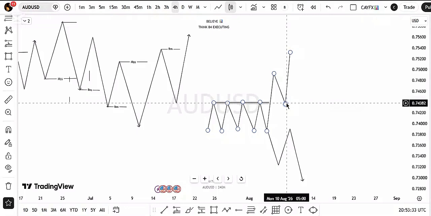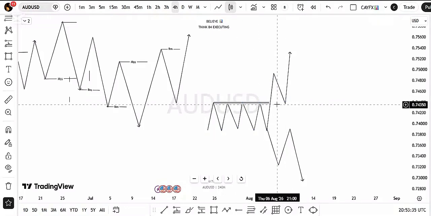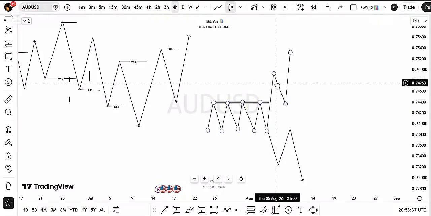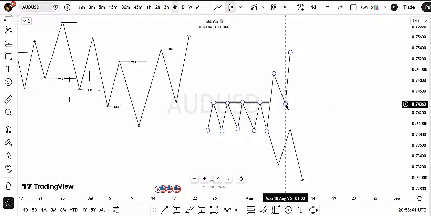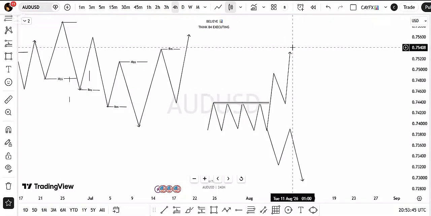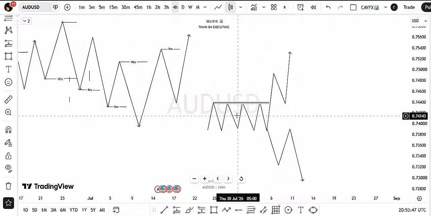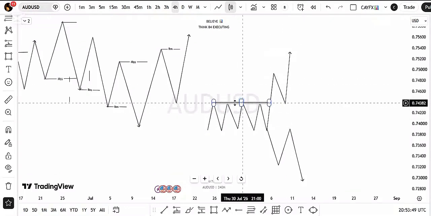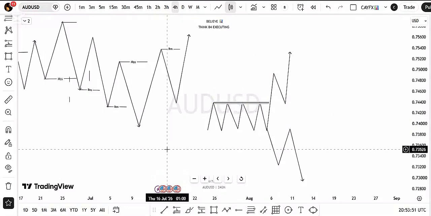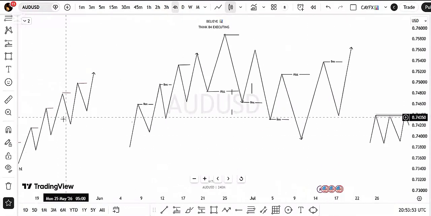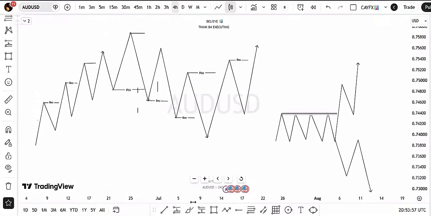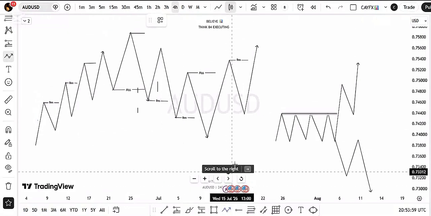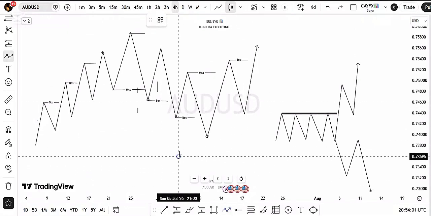So I understand that the market has broken this place. Now what I'm expecting is that the market will come and give me a pullback. When the market gives me a pullback, I will now buy from here to the upside. So this is a consolidation market. This is a bullish market, an uptrend, and this is a downtrend market.